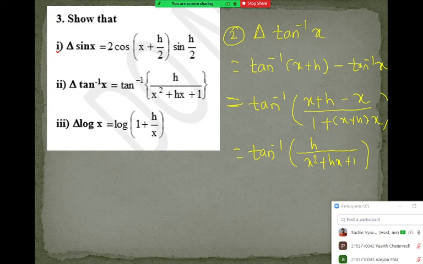Done? Sir, as tan inverse is an odd function, I can send the minus inside and write tan inverse of minus x, and there a plus can also be possible, no? Yes, it's possible, but at the end you will get the same result. It's easy to remember the formula. Okay, no issue. Your choice.